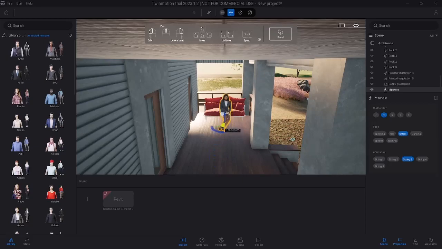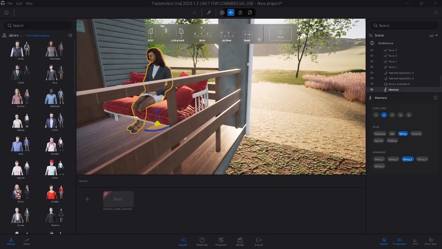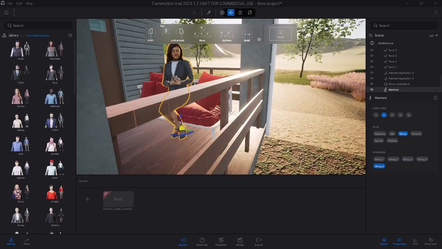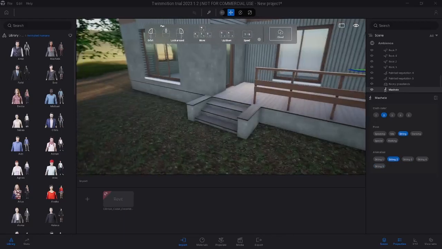We're going to try to move Michelle in one direction, and she's close enough to the chair now, but it's not perfect. So we can zoom in with the mouse wheel scroll, and then once we're in there, you can drag it away from the chair so she's not just stuck into it like that. And then she's just sitting, but that's not really cool. Taking selfies. Okay, we're going to pick sitting number 2. We're fine with that.